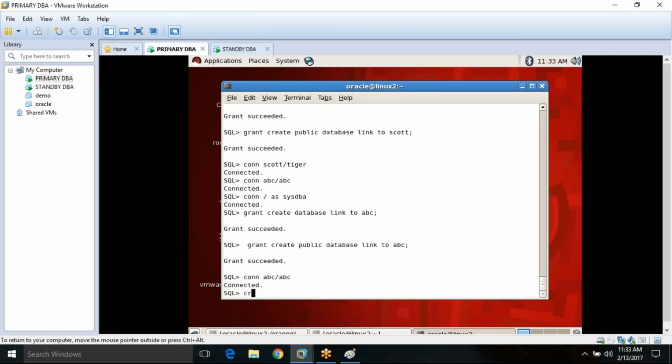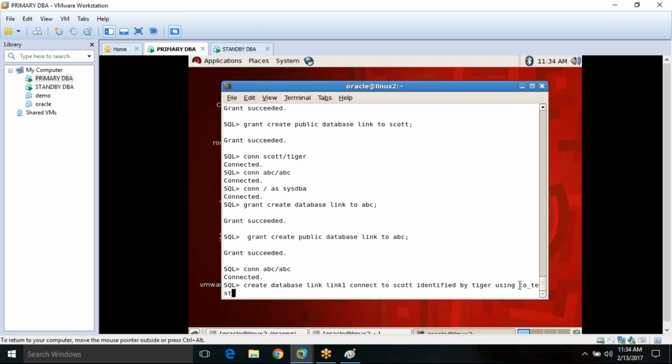So we'll create database link link1 connect to Scott identified by tiger using to_test. Using the TNS alias to_test, we are going to connect to this database.